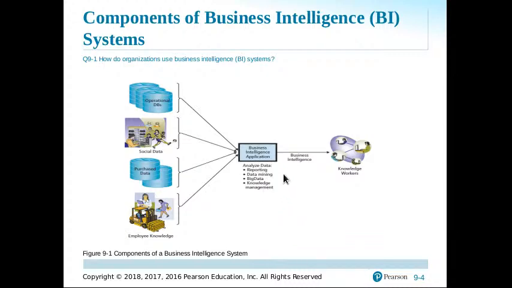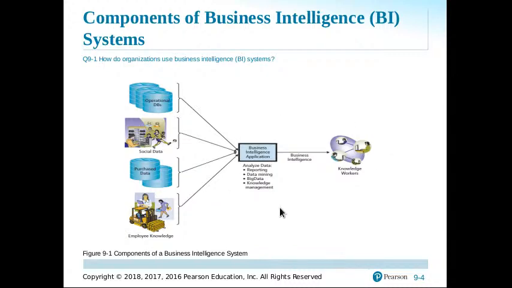All of such work will be done using BI, in order to produce valuable things for the company to support business activities. So this is a higher level of using business data.